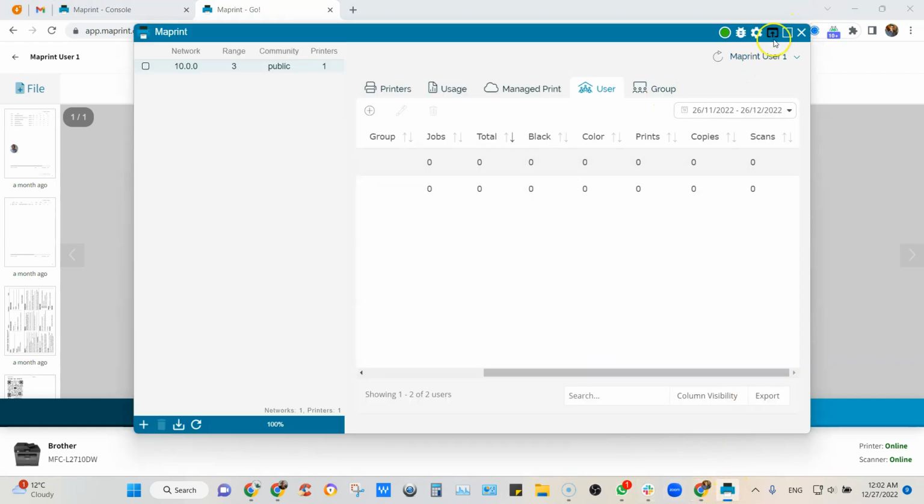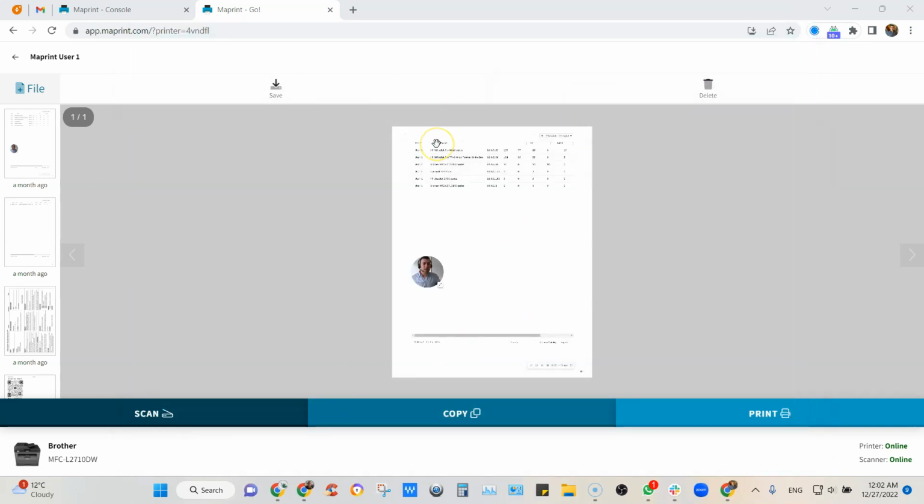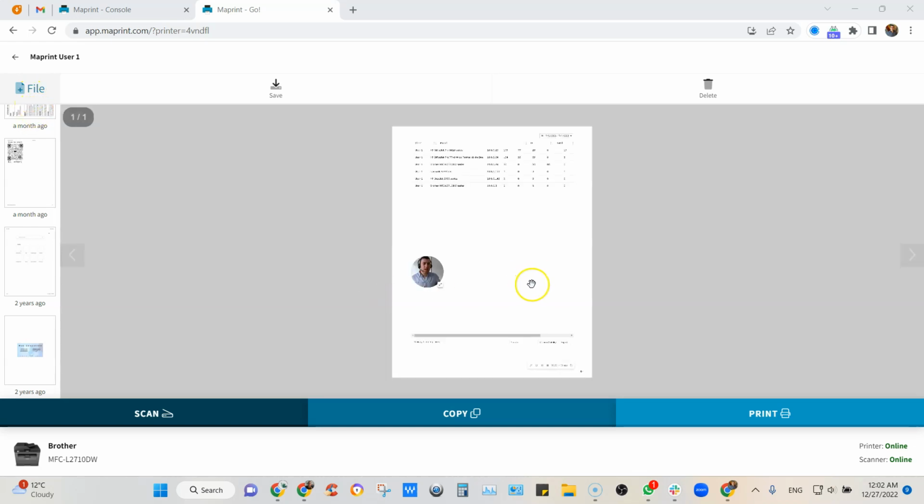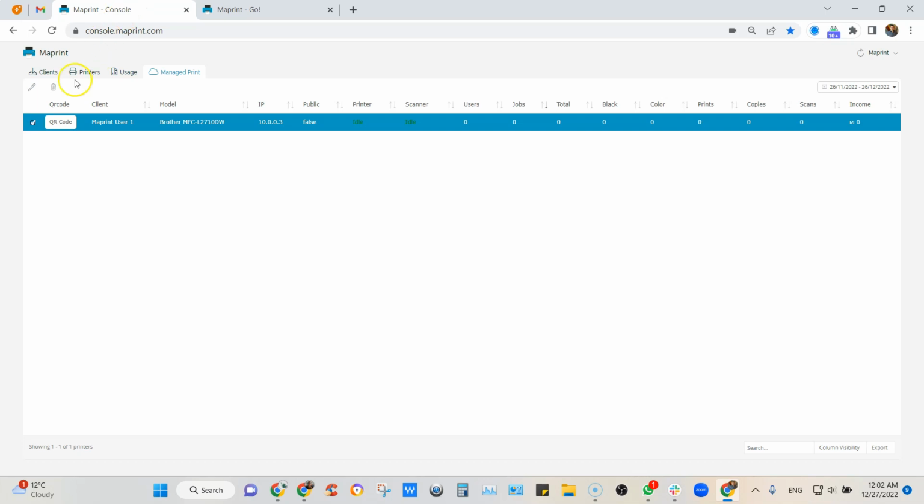And now if we scan something, if we print something, if we copy, it is now going to track me. Okay? And that's how simple everything is. Just in a couple of short minutes, I can save, I can delete, we can add files, I can upload files from anywhere to anywhere. There's me looking all wonderful, doing a nice scan job. And that's the whole system. It really is that simple.